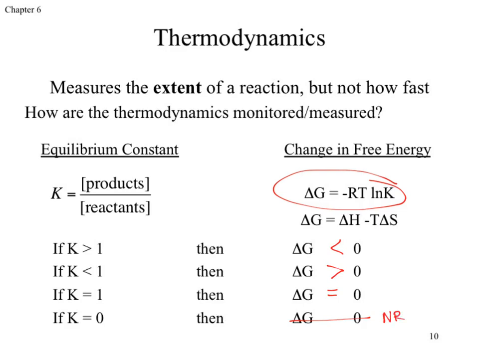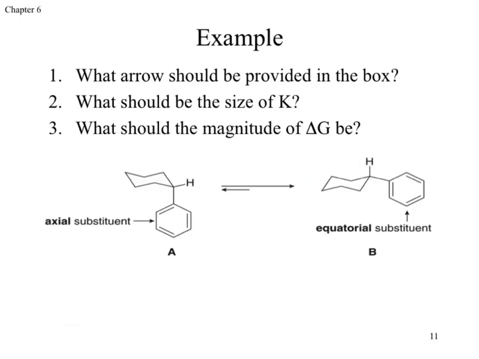Questions about any of that? Okay, that's kind of the level of interpretation that I expect out of looking at your energies and your equilibrium constants. Still got 5. Okay, 5 is actually pretty sizable too. Okay. Questions? So you're all packing up, we'll say no. What arrow should be provided in the box? Good thing there's a box that didn't show up. Thank you.